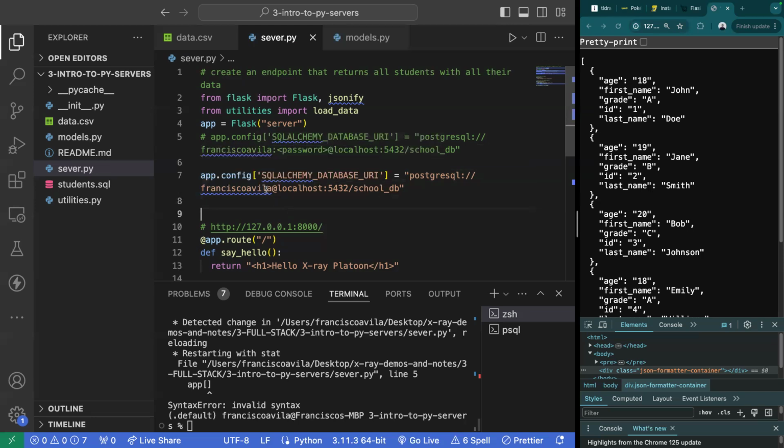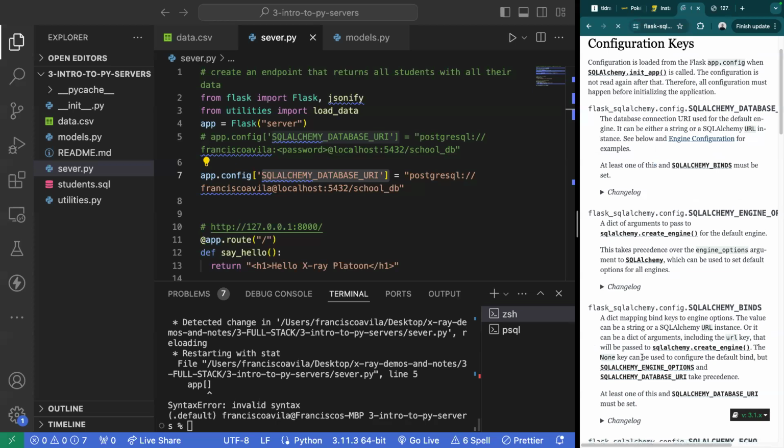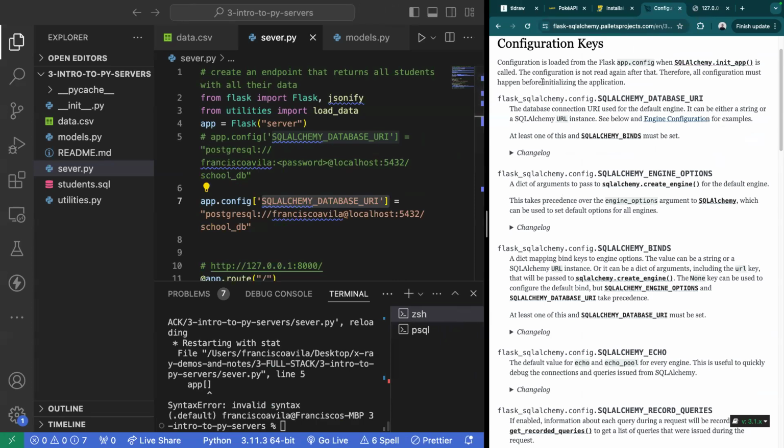Yeah, that's a great question. This is something that I myself just set. I can name this whatever I would like, but it would break it, right? Now, where did I come up with this? If we go through the documentation of Flask, let me see. I can't remember exactly where it's located. I believe it's in configuration keys. Here in configuration keys, it tells me which ones it will need. So here we see SQLAlchemy database URI.